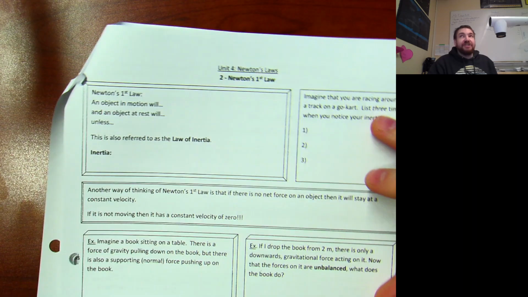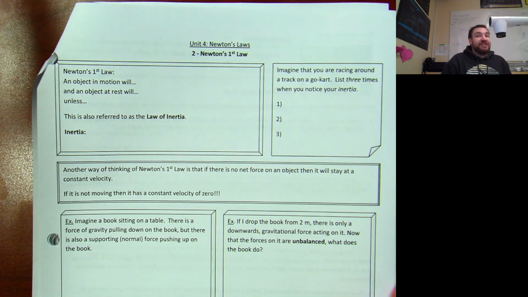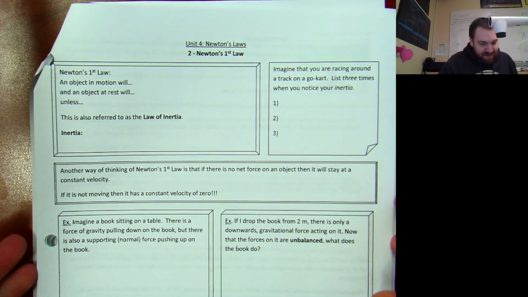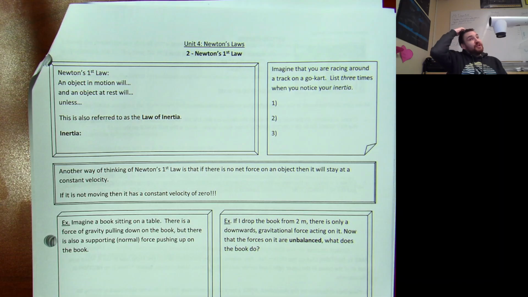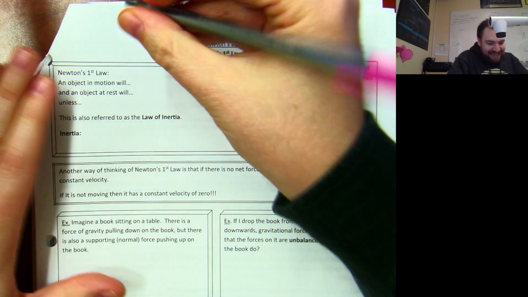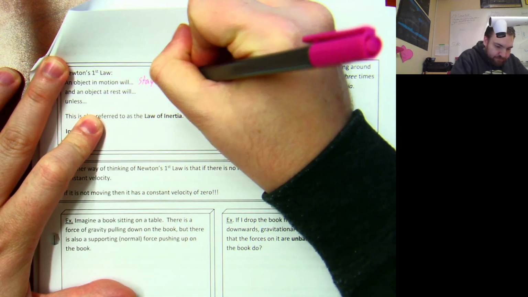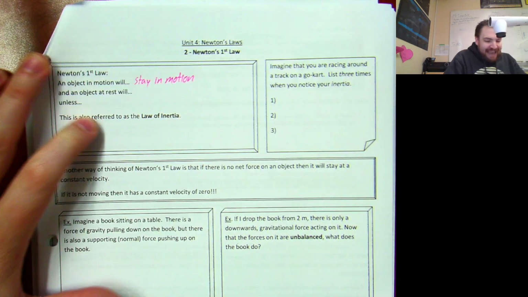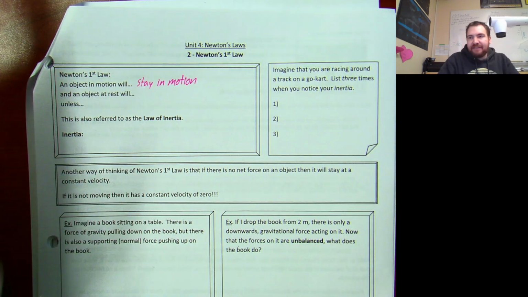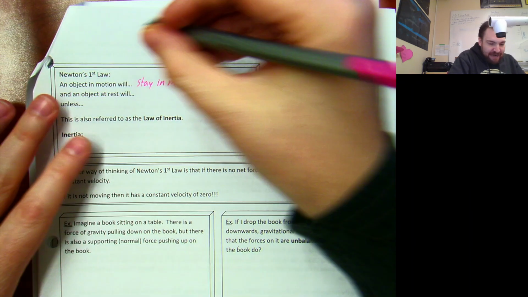So let's flip the page here, because now that leads us into this discussion on inertia. This is Newton's first law. We haven't even talked about it yet. We just introduced to you guys the idea of forces and talked about accelerations. Newton came up with 3 laws. The first law says this: an object in motion is going to do what? Does anyone know? Stay in motion. It's going to stay in motion. And an object at rest is going to stay at rest.